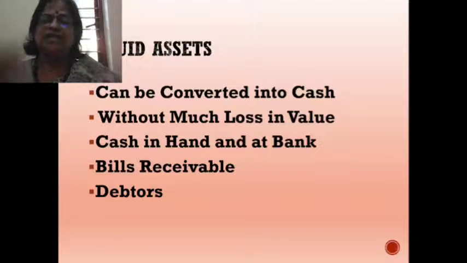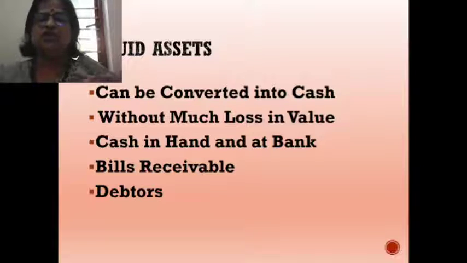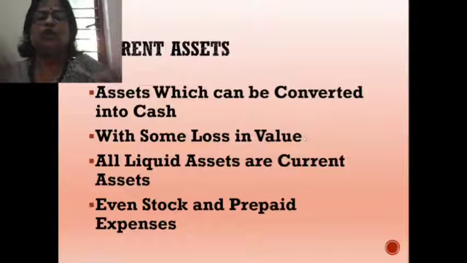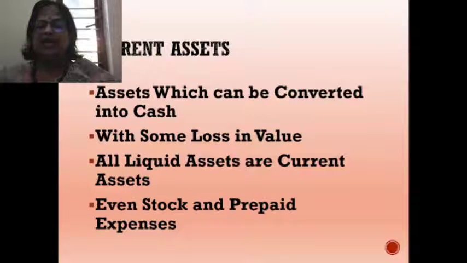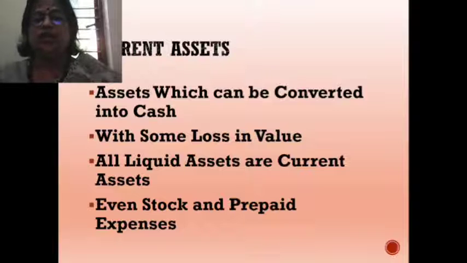Other liquid assets are bills receivable and debtors. So these things you have to remember. This may be important for 2 marks. Next is what are current assets. Current assets can be converted into cash, whereas when you sell these, there will be some loss in value. All liquid assets are current assets.